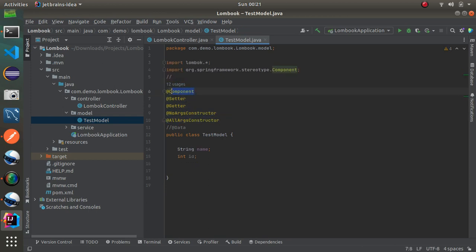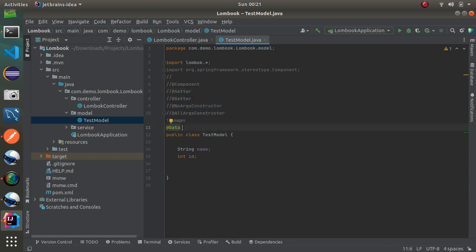It's your choice: either you can write setters and getters manually, or a no-args constructor or all-args constructor, or you can use @Data directly. You can see it is coming from Lombok. Everything is coming from Lombok actually.